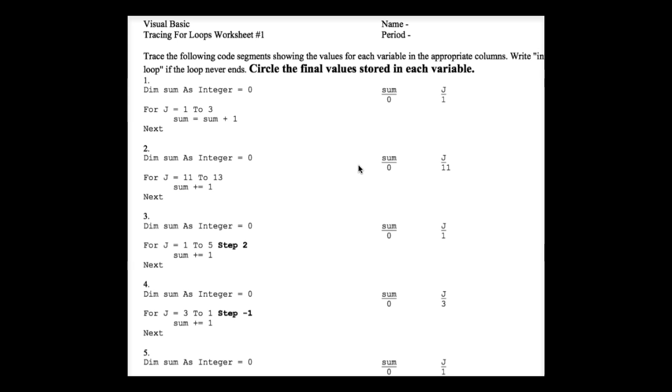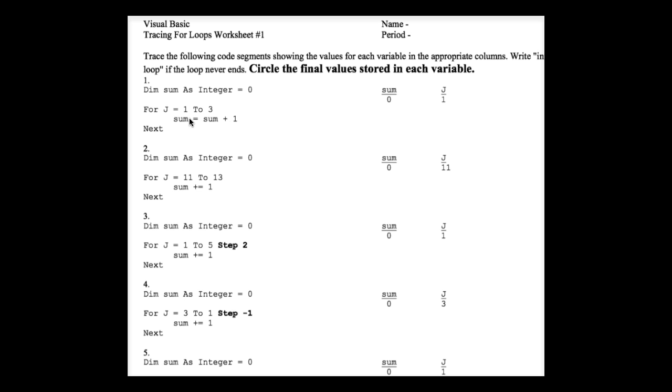Okay, folks, let's learn how to trace for loops in Visual Basic. Here's a worksheet where we have an exercise that has a for loop in it. The variable sum is being declared as an integer set equal to 0, and I've already done that one for you. I've already put a 0 there under that column. Next, we hit the for loop for the first time, and this variable j is equal to 1. I've already reflected that, so there's already a 1 there where there needs to be.